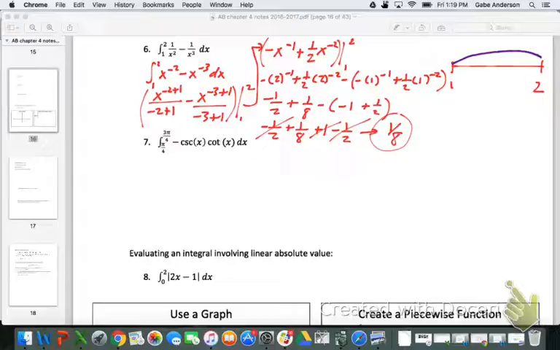So what if we had graphed our function and on our interval right here, the whole graph was below the x-axis? Our answer should be negative and it was positive. Do you see how there would be a contradiction there? Some kind of a problem, some kind of an issue. But the fact that our graph is clearly above the x-axis for the entire interval, the positive 1/8 makes sense.